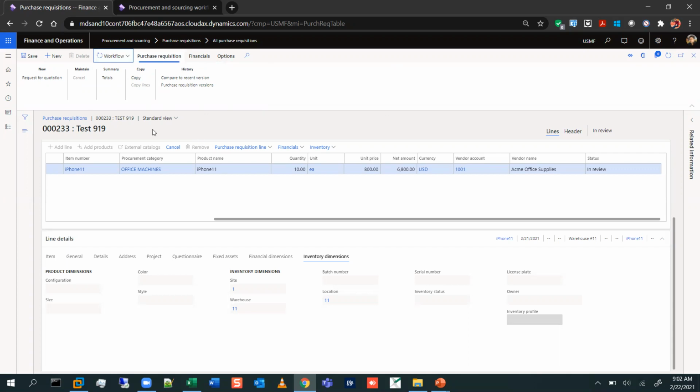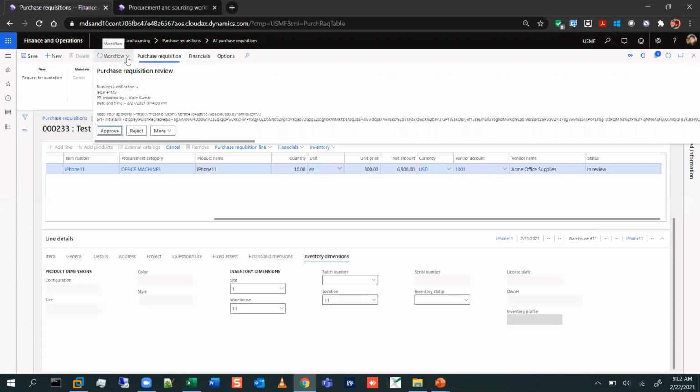So you can do that. You can click on approve and your purchase order will be created. So this is the process, how this sort of thing happens. Okay, so the batch process is running pretty fast on this system. So you can see that it is giving me the options that I can approve, I can reject, okay, and there is something more that I can do.